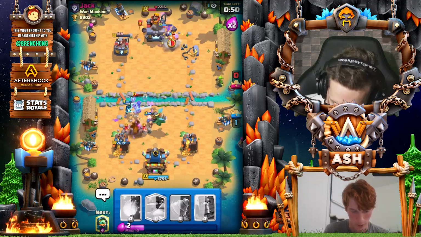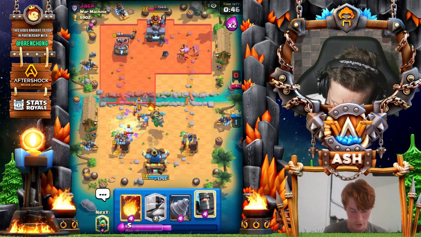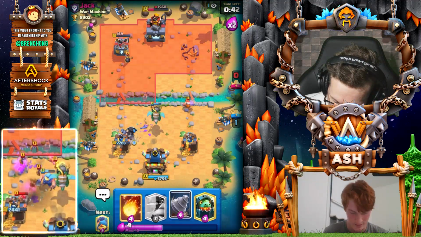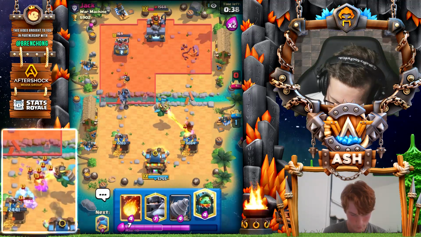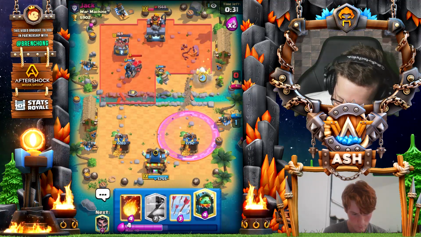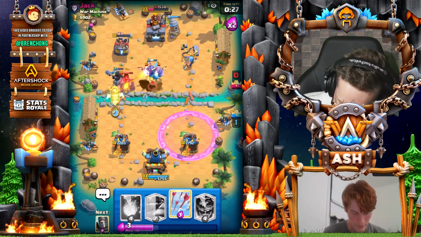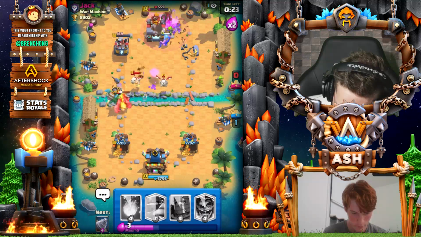If you fireball arrows and Night Witch, she dies and her bats die, which is one of the biggest problems you have against Golem decks, is killing the bats. This deck does not have that problem with the fireball arrows combo. Oh my gosh, bro, this guy's just letting me have it. If you want, you could even fireball his Princess Tower just so that he has only one tower focusing on the drill. Well, that's game anyway.